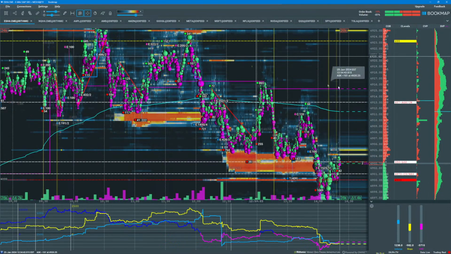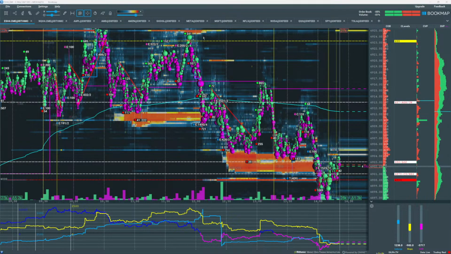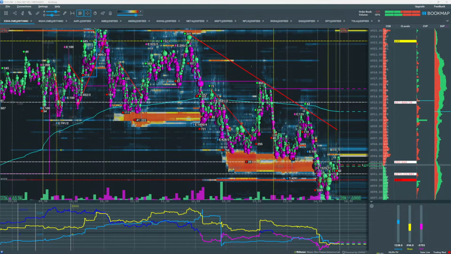All right, so what I see right now is a downtrend, starting right around noon, when traders started taking negative delta positions in the Mag 7 stocks. Downtrend. Also note now that stop orders and CVD have both shifted negative.